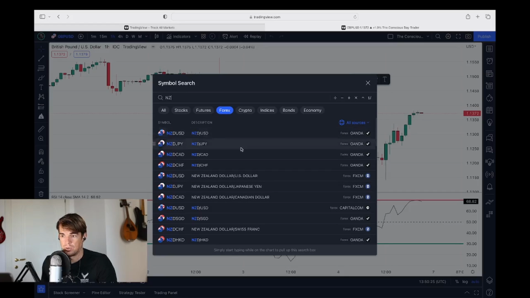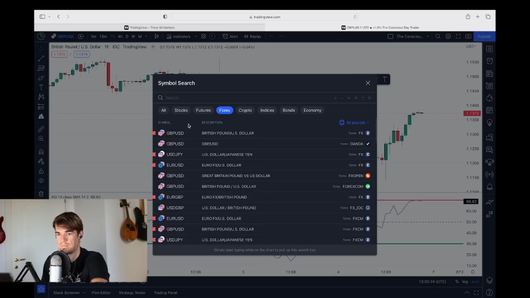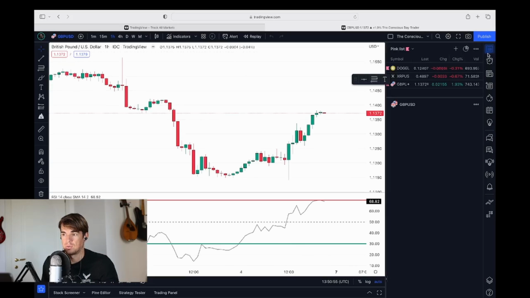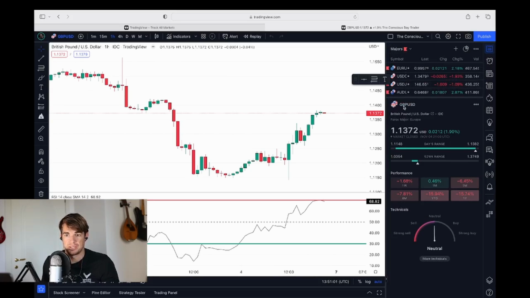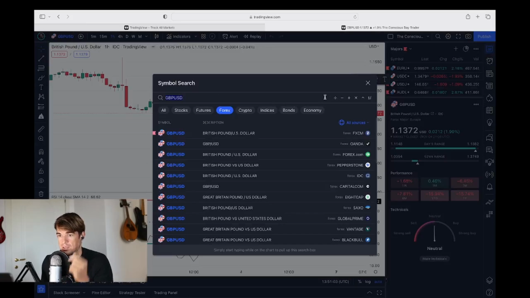Cool thing that you can do on this page is you can add the assets into a watch list, and you can very easily do this. I have done this with the pound dollar, for instance, and all the majors of the Forex symbols. You can just hover and toggle on the different colors that you have, and depending on the colors, you can use those and switch through on your watch list. So all red, I can go to my watch list, we're going to talk about that later, click on the majors, and that's all my majors that I had from the symbol here. So some cool things that we're not really going to be interested in, but it will be good to know.